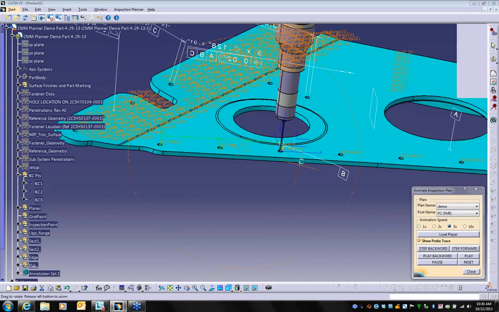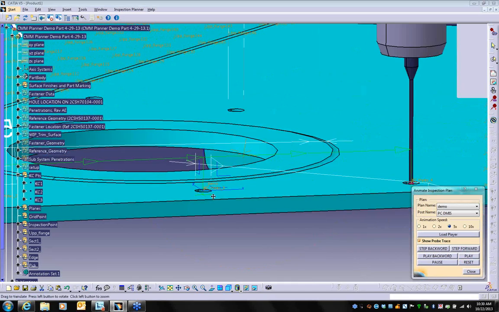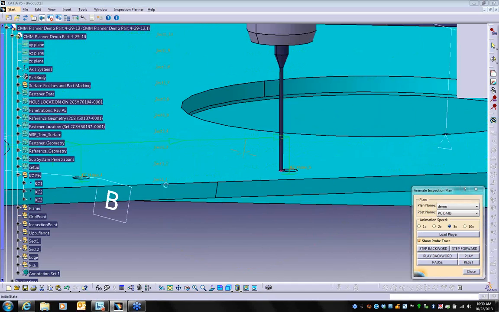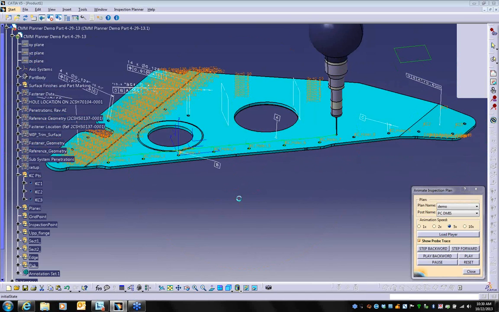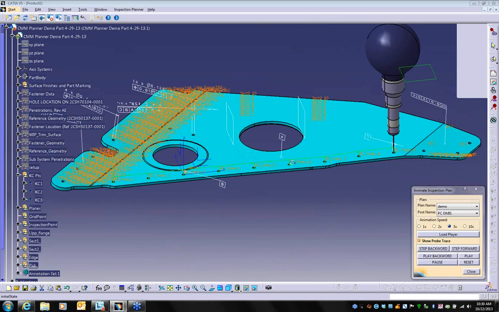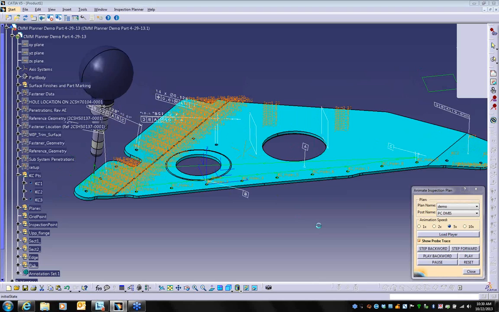And what we're seeing here is the probe path following. It's probing down in the hole, the distance we said, and our 1/4-inch move-to point is up there, so we don't have to worry about a crash. Now it's probing that surface. So we have full simulation of our program that you can play.